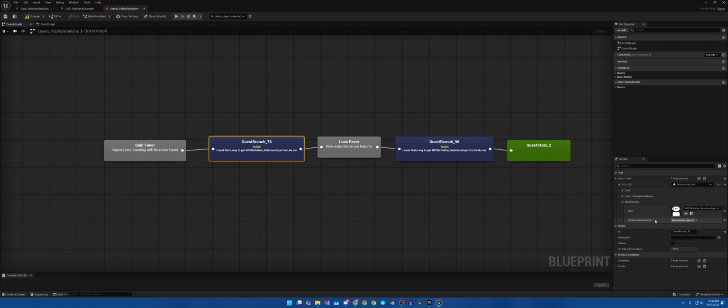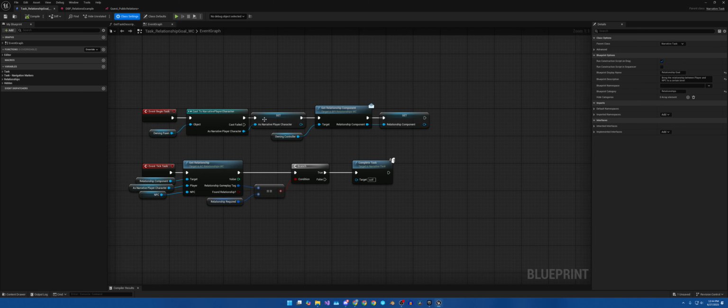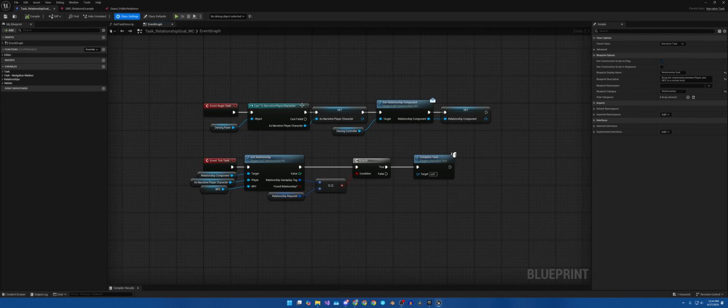If you're wanting to complicate it and make it to where you can have an array of them, you can do that. You would just need to create an array of NPCs and then do a loop of it, and then once completed, complete task. That's completely and totally up to you.